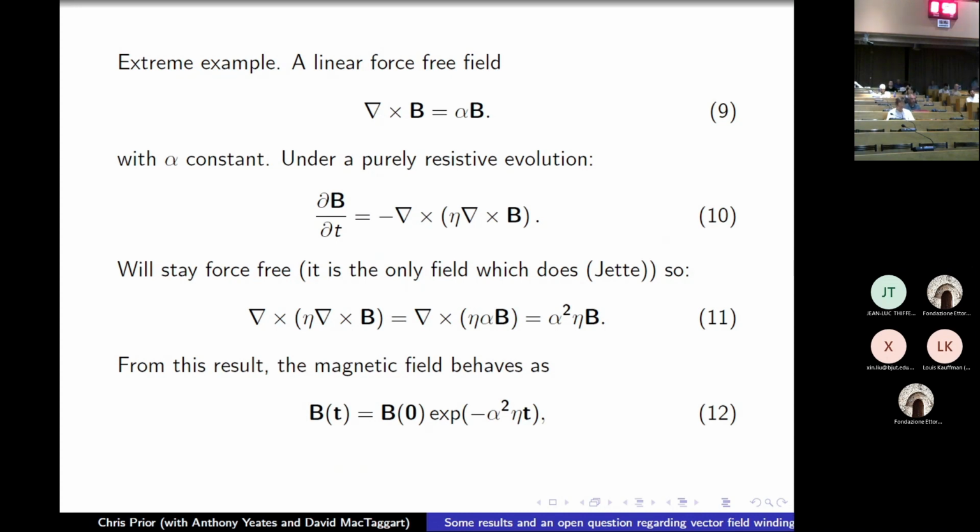And when you substitute that in here twice, you end up saying that dB/dt is equal to alpha squared times the resistivity eta, or viscosity, times B. So it decays as a Gaussian, where B naught is its initial field shape and topology. The field topology is not changing here at all because it's purely relaxing in a scalar manner. That means the unit tangent field is not changing whatsoever. Its field line topology is exactly fixed. All that's happening is the lights are going out in this field. Its strength is going down.